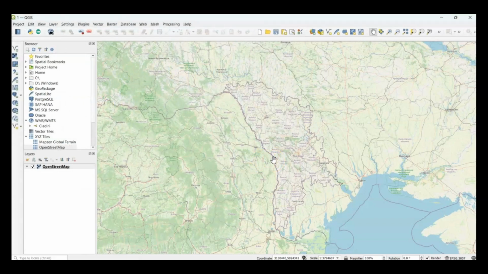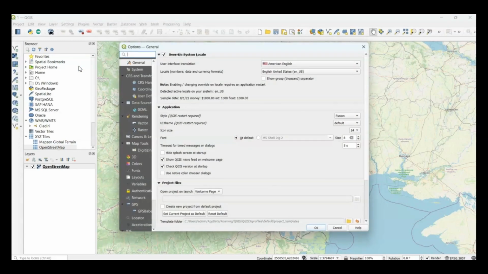And of course, for the first time, I think we have students that have different native languages, so it would be important to change the language of the graphical user interface. To do that, we are going to Settings, Options.